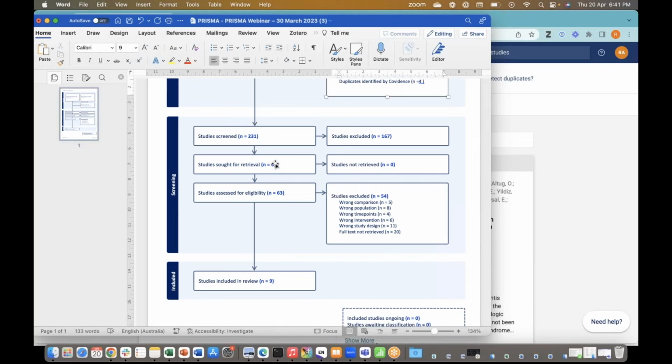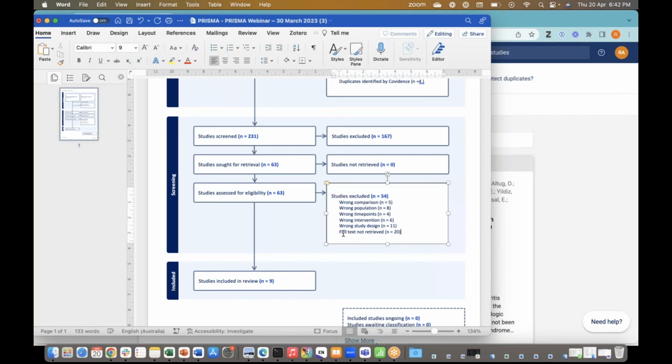Since it cannot capture the specific information that the studies that are sought for, that the studies that are not retrieved, what you can do is, so in Covidence you will see that by default these 2 numbers will be same. Covidence assumes right now is that studies that pass through full text are sought for retrieval. So these 2 will always be the same number from the Covidence export. What you need to do is you can track studies full text not retrieved as one of the exclusion criteria. You can simply take this number and adjust your Prisma accordingly.